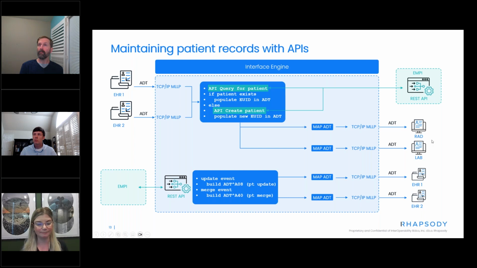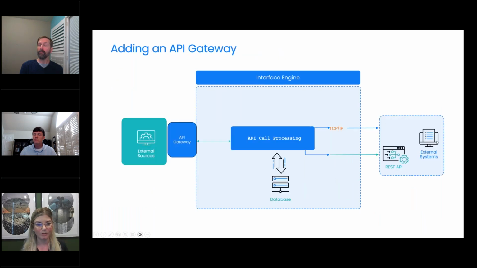Go to the next slide, Dan. A lot of times when we have multiple external sources, especially when we're exposing endpoints to the public internet, we want to put an API gateway in between. The simplest example is people using wearables, or just sources where you don't want to be maintaining certificates and tokens within the engine. When we're thinking about authentication and authorization, there are a lot of things we need to consider.